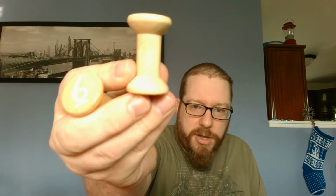The next thing I want to show you is we have these lovely spools. Now these are wood. These are solid wood thread spools. Each one has a number painted on it. So here is the 8. Here is the 6. These are great. These are a real nice sturdy component. I mean, these are going to last forever.